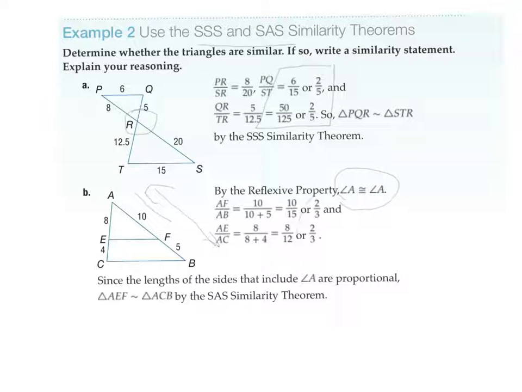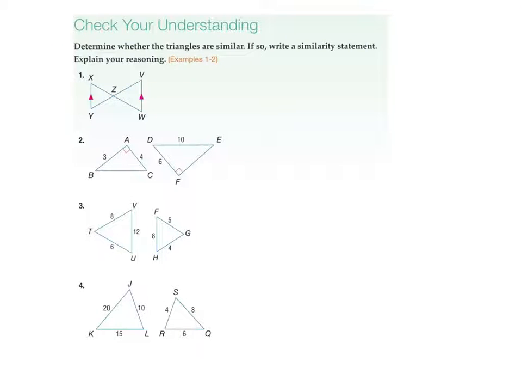And again, simplified. So here's question number 1 all the way through down to question number 4. Can you determine whether they are similar, and if so, write a statement? Well, if you look at question number 1, straight away you've got Z, so you've already got one angle. Can you find another angle? Well, the moment you see your parallel lines, you know you must have another angle, and it doesn't matter which one you use, but I'm using angle X is congruent to angle W, so you've got your second one. You don't go for A, remember, so don't forget now, you just write angle, similarity.